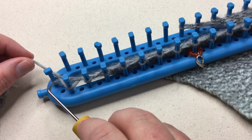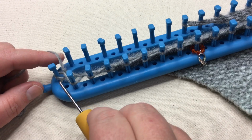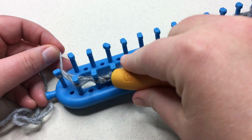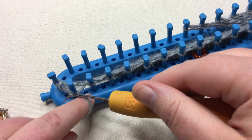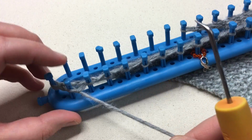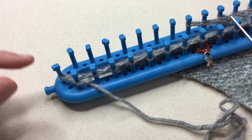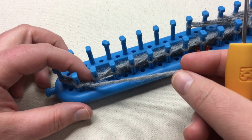So now we're ready to begin, and normally we start this row with a purl, and you're going to have to change your frame of mindset here again because you're going to be knitting this stitch instead. So we're going to knit one, and then the second stitch now is going to be purl. So it's just as it was before, it just is set up a little different. So when you're on the other end, though, you'll be doing it as you normally did. You'll still start off all the odd rows with a knit stitch.